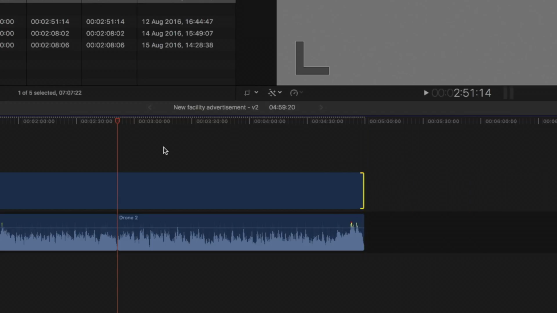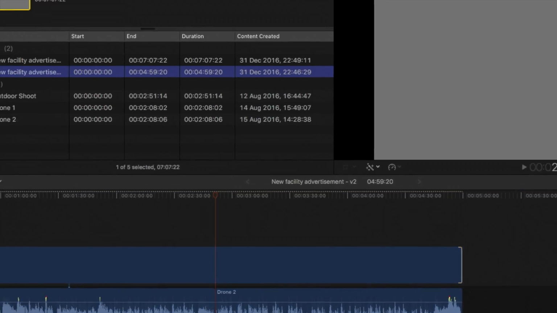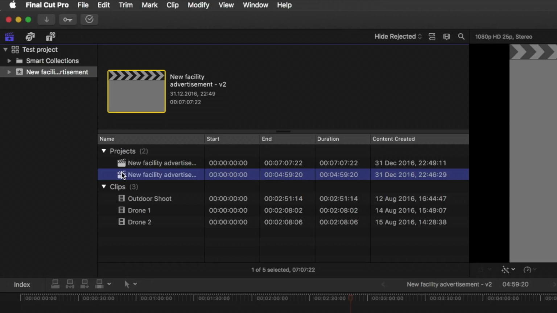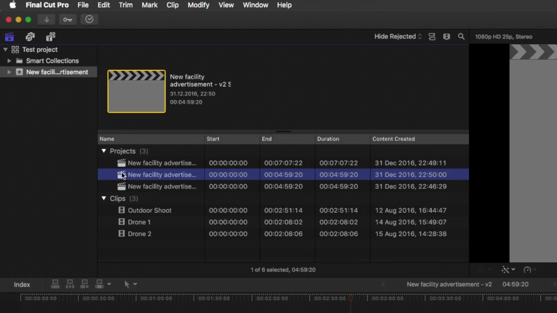So let's say I did some adjustments. Now I exported this as well, and I create a snapshot. So basically, the workflow is like this. You do some edits, you export the movie, you export an XML, you take a snapshot. And when you start working on it again, just rename the project inside Final Cut Pro.